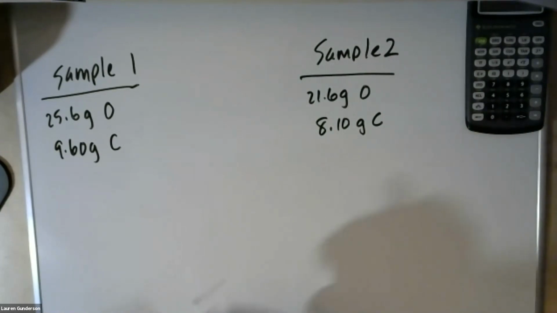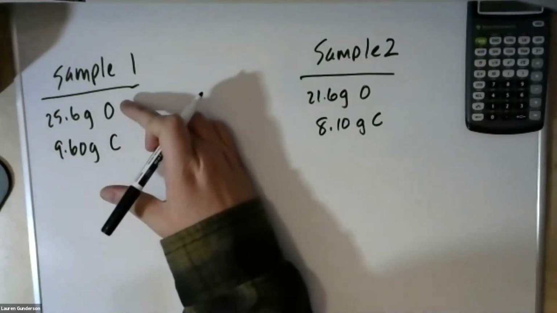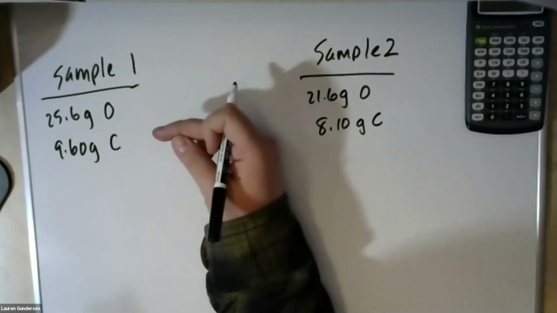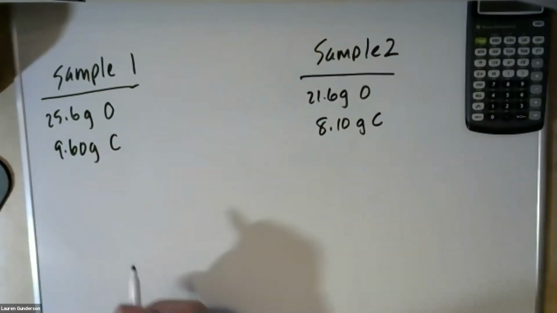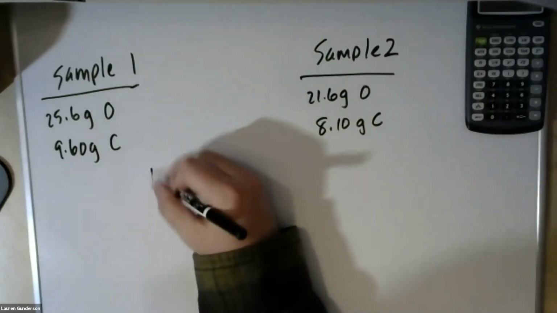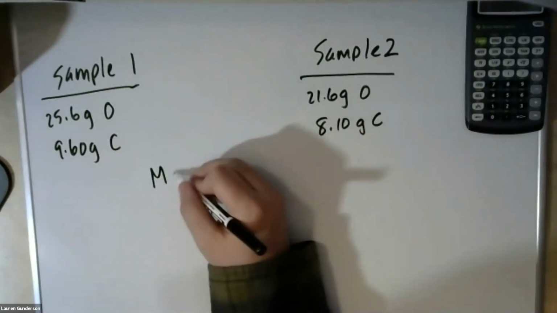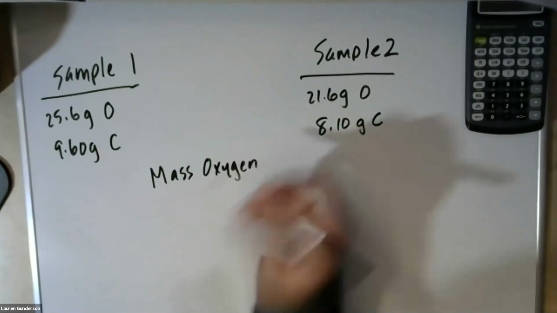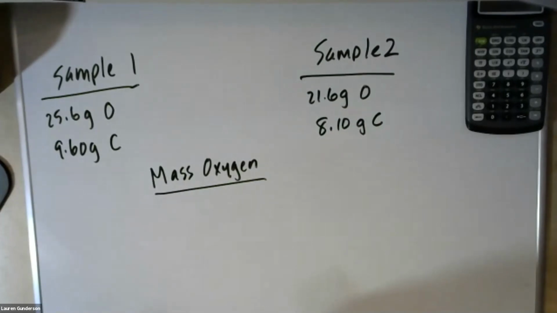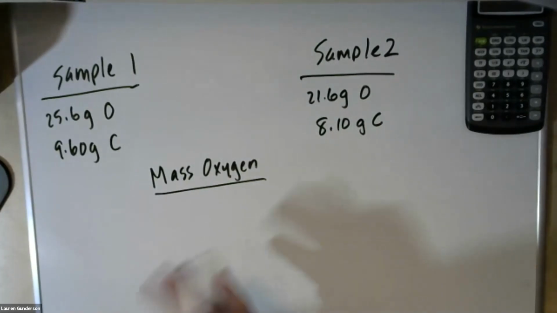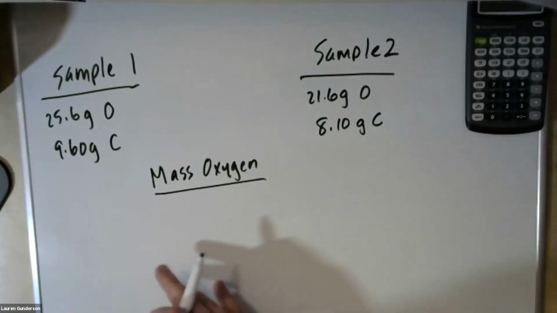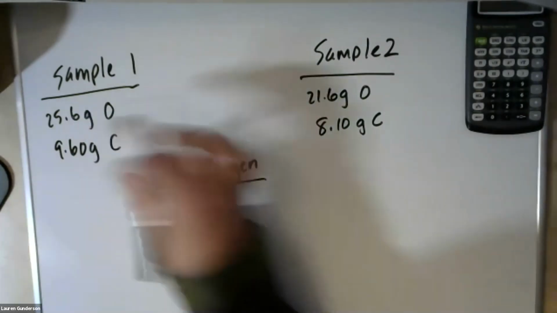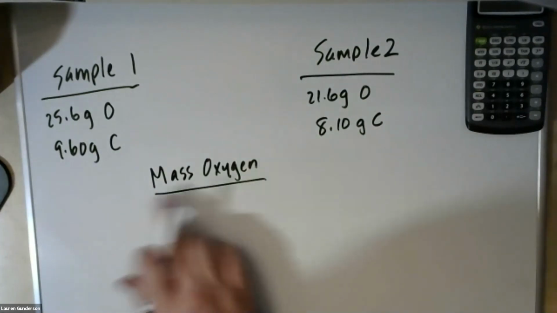Okay, when I mean the same ratio, I mean that we're dividing oxygen by carbon in both samples, or carbon by oxygen in both samples. But whatever the method that we're going to use, we have to make sure it's the same method in both samples. So we're going to take the mass of the oxygen, and I'm choosing the oxygen because it is a larger number, so it's going to give us something that's bigger than 1.